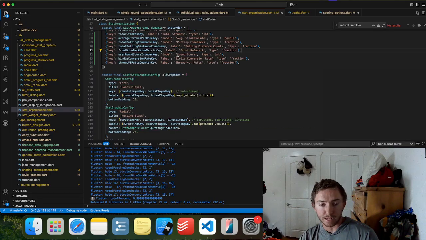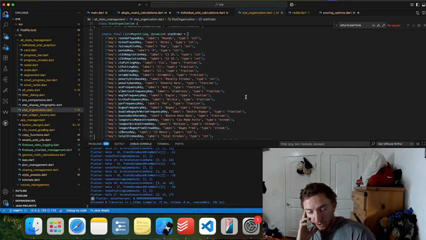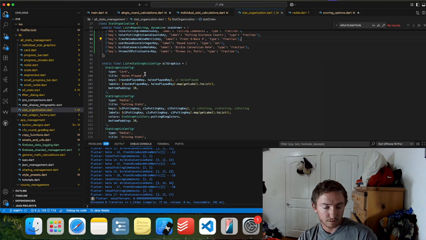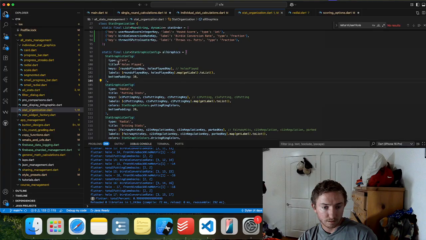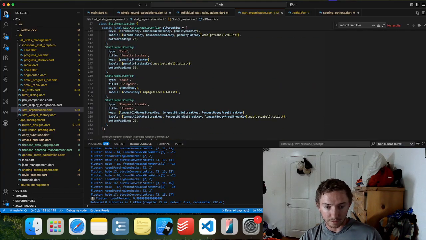Can always pass the fractions along with number of holes or holes played if I need them. I guess we can, I'm just going to add them all to the bottom right now.